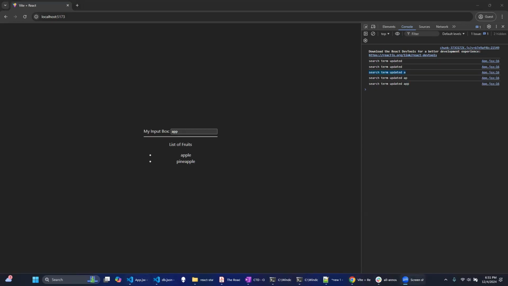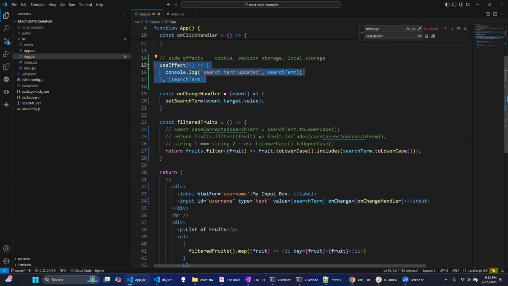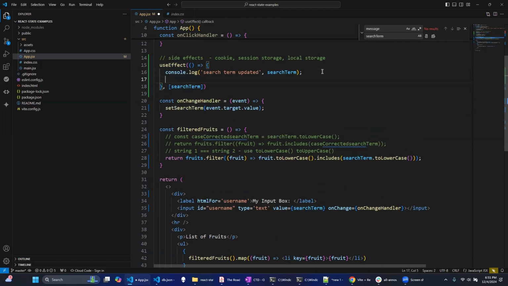This means the code inside this hook, from line 15 to line 17, is running every time the searchTerm variable is getting updated, and the searchTerm variable is getting updated through user input. Instead of logging it, let's save it somewhere now, which we had decided to be local storage.